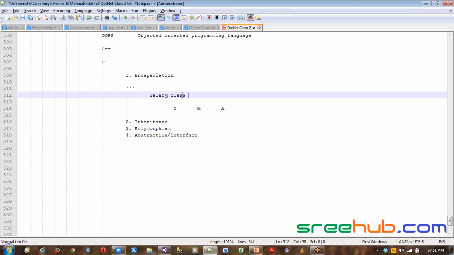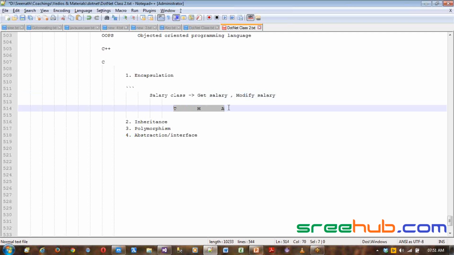So with the salary class, you can get salary, which means you can actually retrieve and see the salary, and also you can modify the salary, let's say. So these are the two different tasks which you can do out of your salary class. Now, I want to design one single class to serve the purpose of all different roles. That is something which we are going to see now.